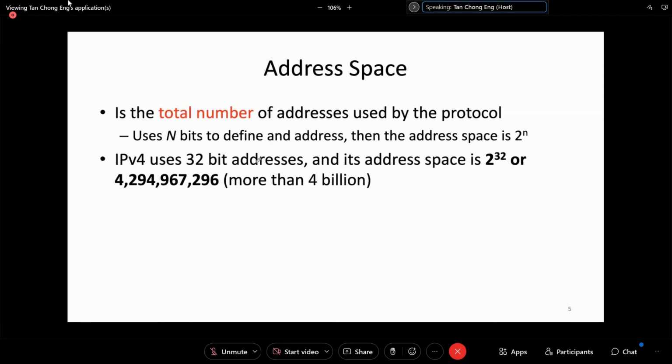Why? Because we have the NAT technique, we can create a private network that is not visible to the public, but you can still allow them to access the internet. But if you are hosting a server, you cannot. As a user, you are just accessing the network. People do not access you. You access other people, okay, fine, using this technique. But when other people want to access you, you cannot. So when you want to host a server, your server must have a unique public IP address.